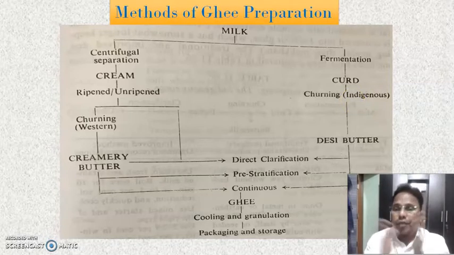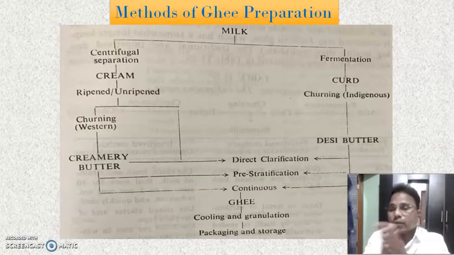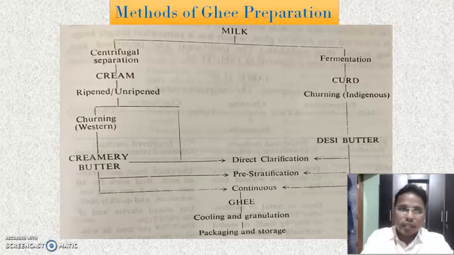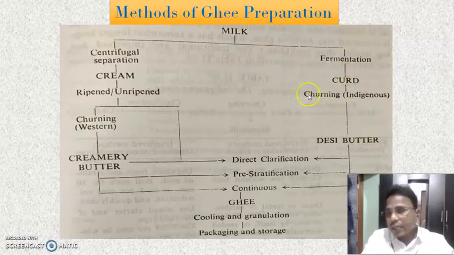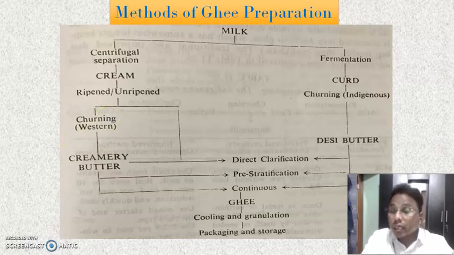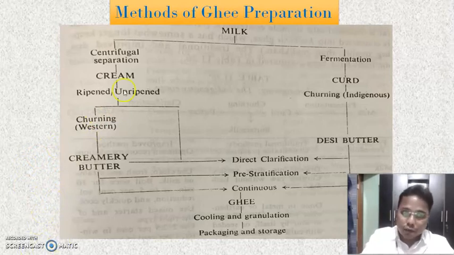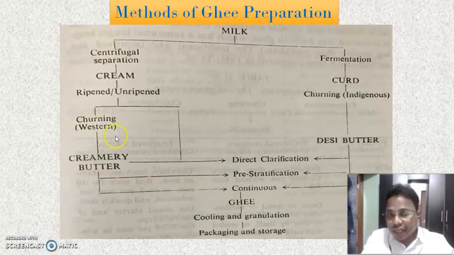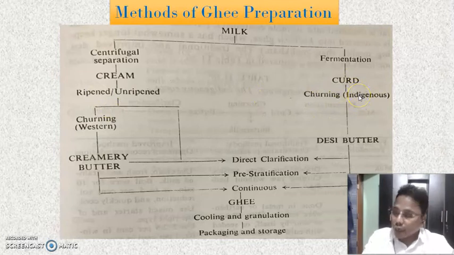We have seen the video of how the churning process is carried out. In this indigenous churning, we saw that there was no control over the churning, and it was in the opposite direction. Whereas in Western churning, the process is controlled. It is decided how much churning should be given to the cream. Therefore Western churning is controlled, whereas indigenous churning is not controlled.